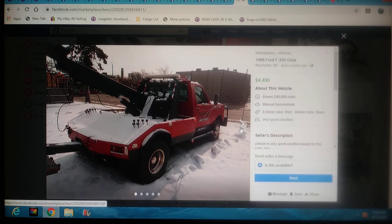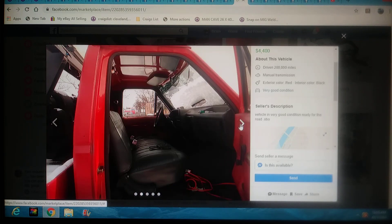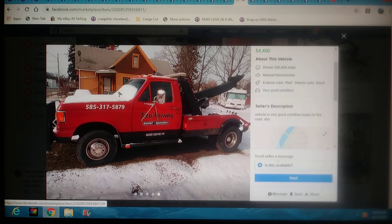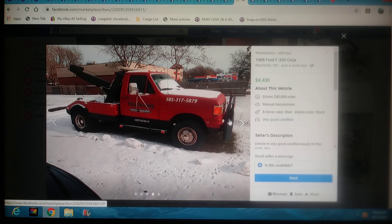It's in really good condition, ready for the road, or best offer. This truck looks really clean — nice paint, nice wheel simulators, got the boom, got the wheel lift. Check it out — $4,400, New York area. Be safe and careful if you're going to look at anything in New York — obviously take precautions.